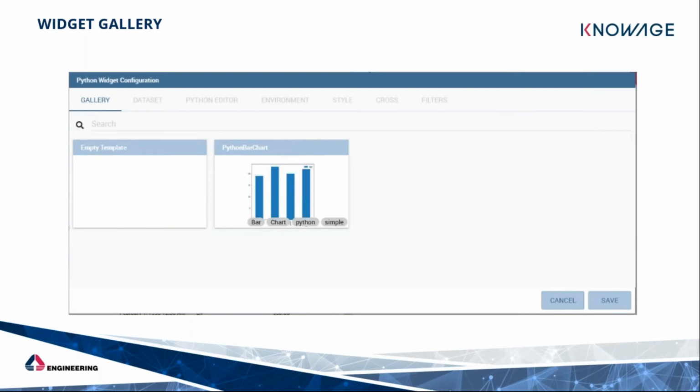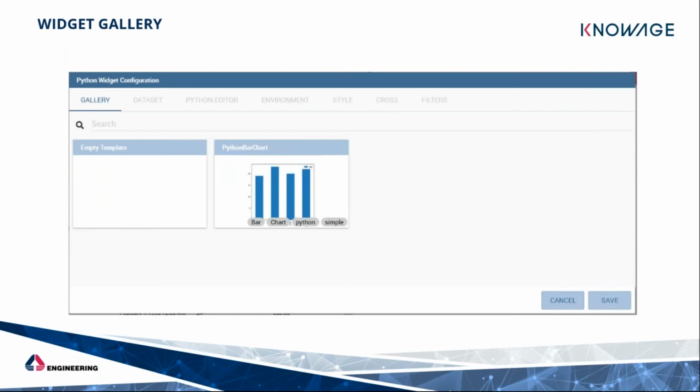So if I want, for example, to create a new widget that is Python, HTML, or custom chart, in the first section, I will be asked if I want to create an empty template, so if I want to add my own code, or if I want to use a pre-built template.